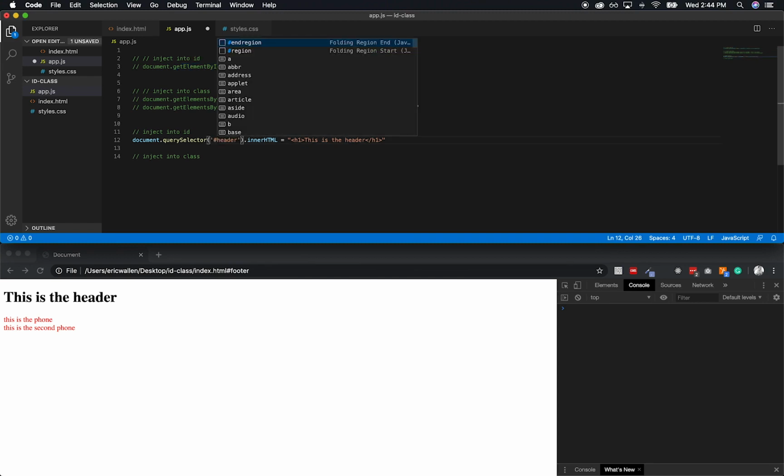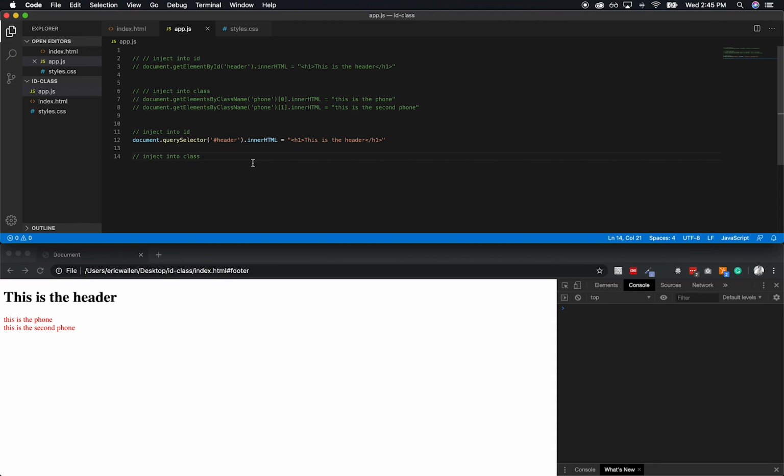I actually really like this query selector because it kind of emulates how jQuery accesses stuff. And I'm not a huge fan of jQuery because it's an additional library and I don't like using it. I like using raw JavaScript. Now, that's a personal preference. I wouldn't say don't ever use jQuery if you're getting used to JavaScript or you're being taught at a boot camp or something like that. They usually teach jQuery. It's important because it's in a lot of websites and it's good to have, especially if you're working on stuff in the past.